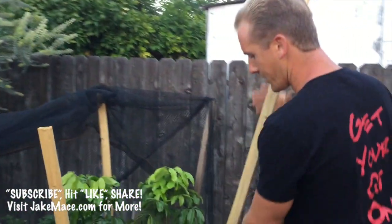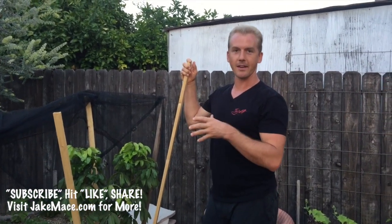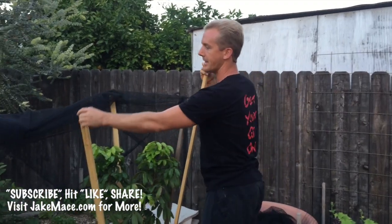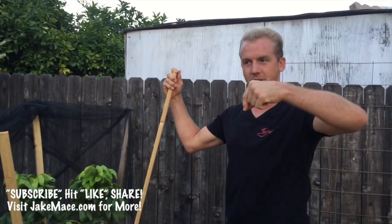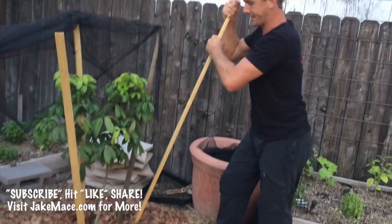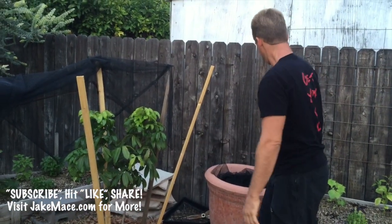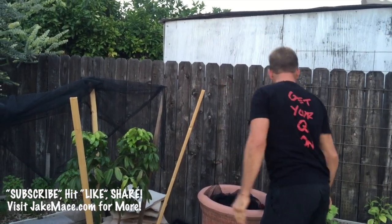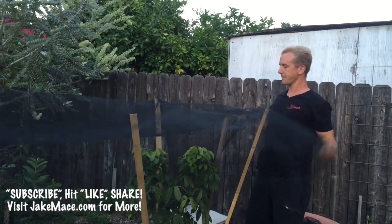Here's what I do. Probably the most important things: number one, make sure your shade structure will withstand wind and the monsoons coming up in Phoenix. Number two, make sure the shade fabric is not touching the leaves of the tree — I've noticed that when the shade fabric touches the leaves all day long, it tends to do bad things to those leaves. So I'm going to take my last stake and plunge it into the newly watered ground. I just watered those guys so it's soft. Then I take my hammer and give it a few taps.